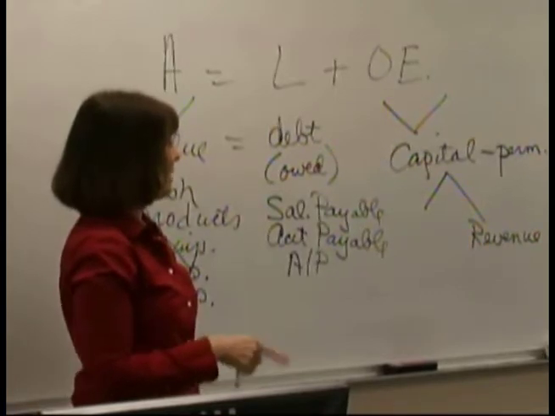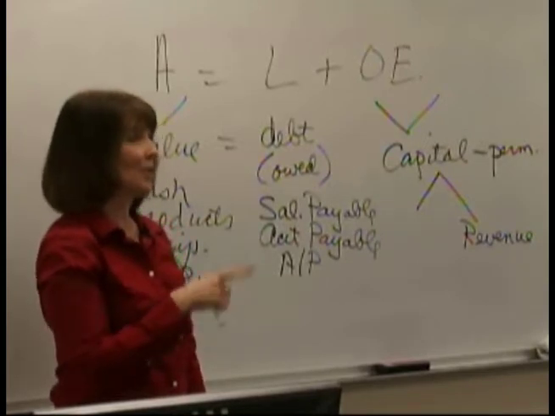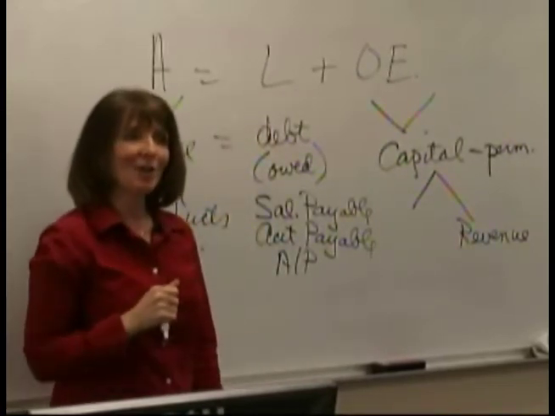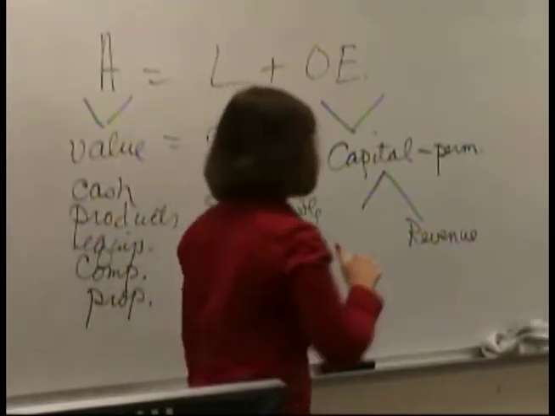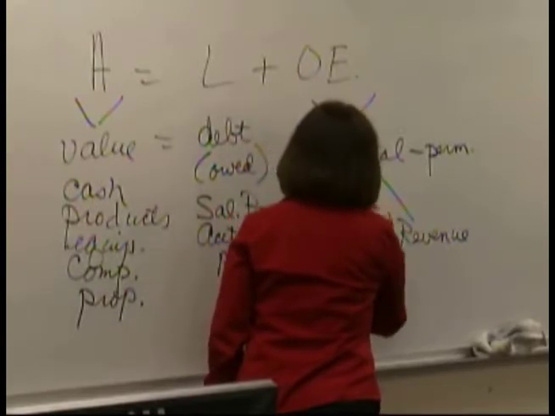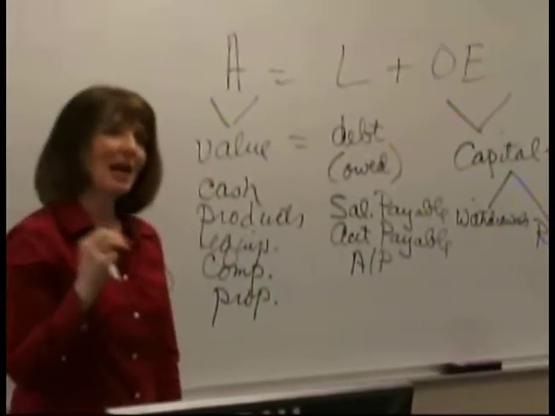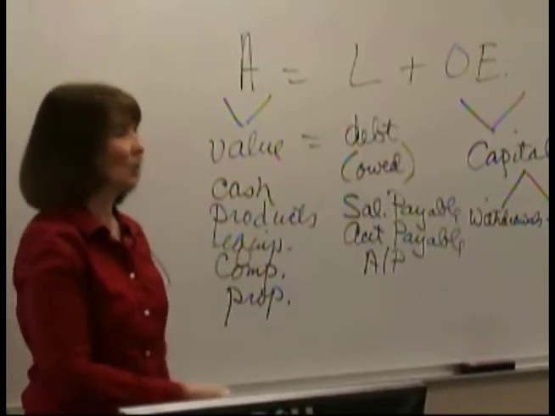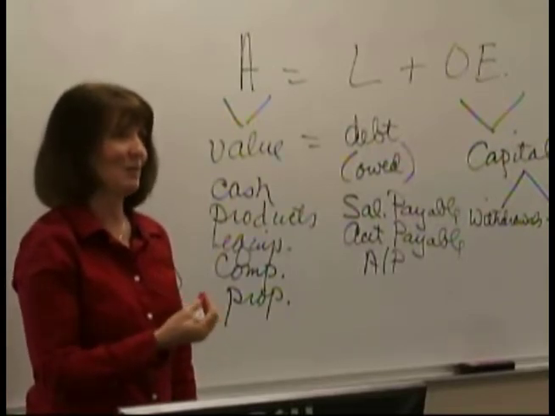Now, what's on the flip side of revenue? Okay, profit's still going to be increased. Okay? Can an owner take money out of their business? Yeah, they shouldn't, but they do. Yes, they can, actually. It's called withdrawals. And if the owner takes money out of their business for personal use, it's going to decrease that capital account or decrease the owner's equity. Does that make sense? If they're taking money out, they don't have as much value in that business.